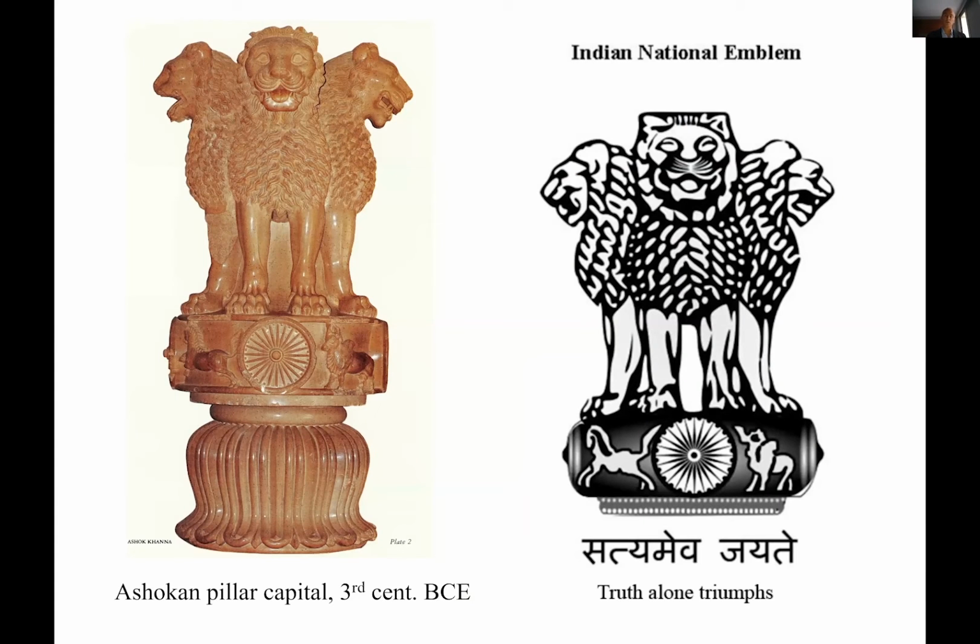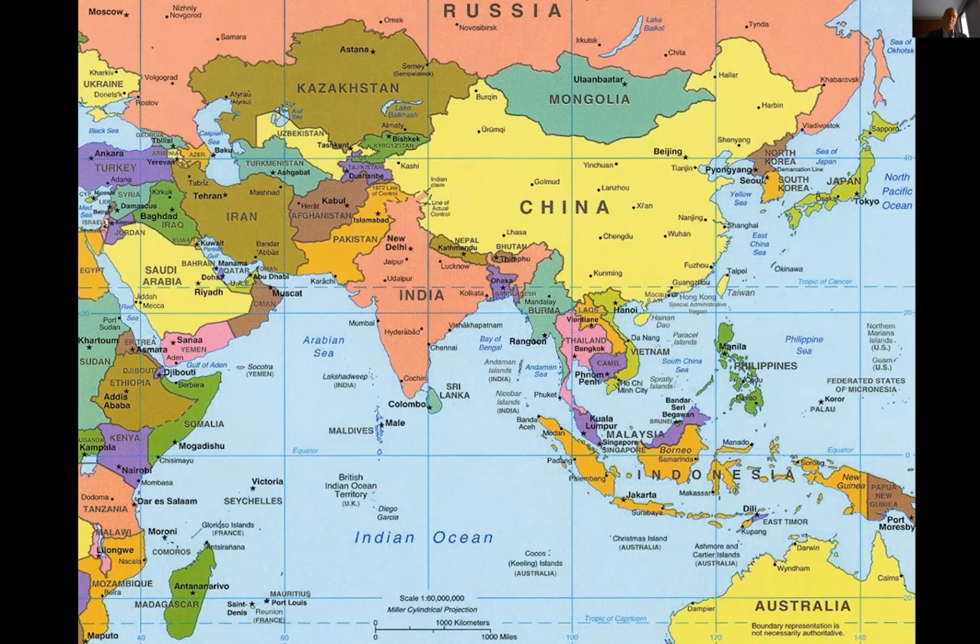Similarly, modern India is very informed, as I said, by Sanskrit. So the emblem of India is this ancient symbol of the 3 lions and the wheel, which goes way back to Emperor Ashoka in the 3rd century BC. And the motto is Satyameva Jayate, which is truth alone triumphs. That's Sanskrit, and so modern India is living this and informed by Sanskrit. You can't understand modern India without that foundation.